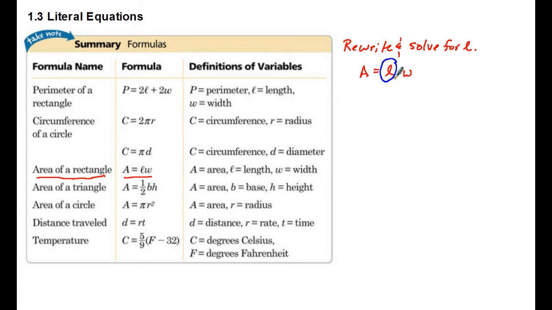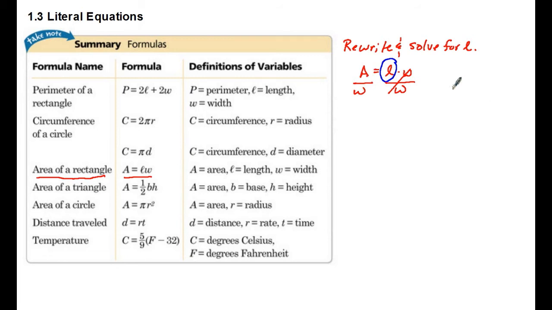So if I want to be left alone and I'm being multiplied by my friend who's next to me, that means it's a multiplication. We want to do the inverse of that. So we're going to go ahead and divide both sides by W. The A, where the area is, we'll divide by W. Remember, if you do something on one side of the equation, you must do the other. Property of equality. So the W's cancel, and we have L equal to A divided by W.